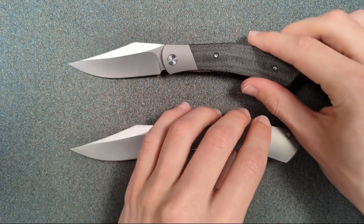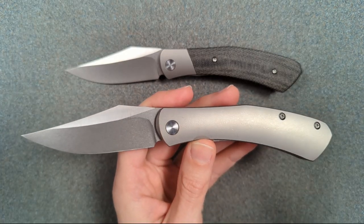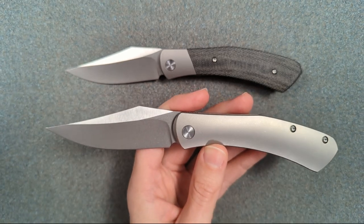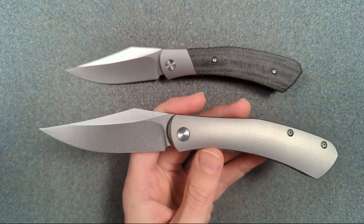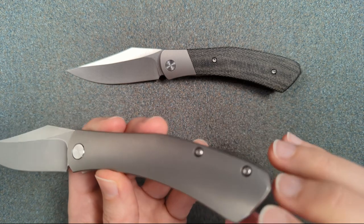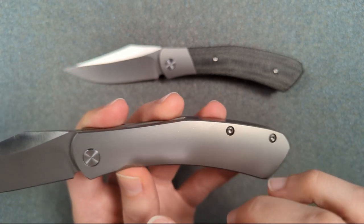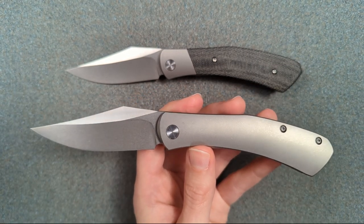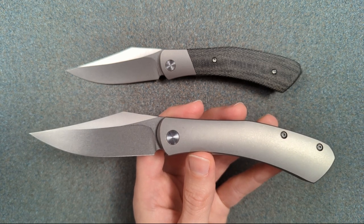Now let's move on to the other two. When I first signed up for the pass-around I didn't realize these were coming too, and I probably wouldn't have signed up for them because this just isn't a me style knife — it's a very stylized clip point knife and I'm just not into clip points. But what I will say is for this aesthetic, it's very well done. It's got really nice curves and lines, with really well thought-out chamfers that aren't just boring simple lines around the outside. There's really good flow to this design.